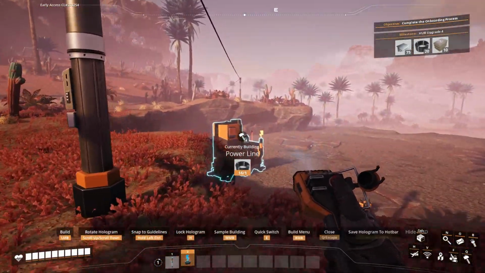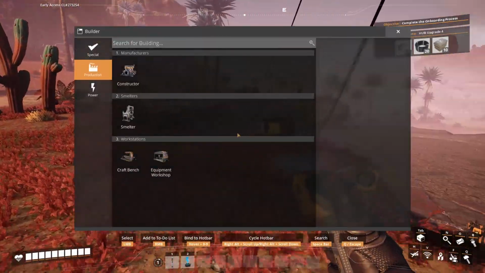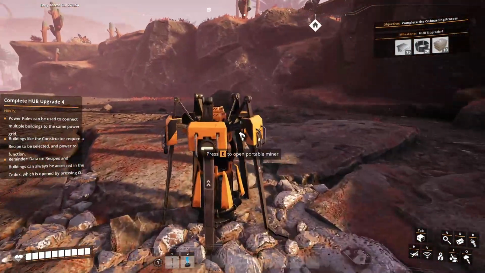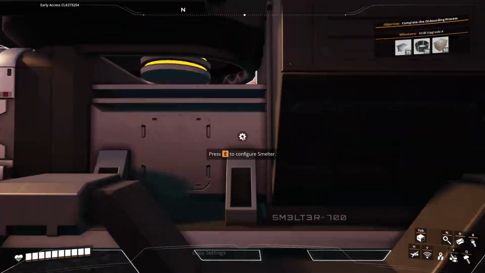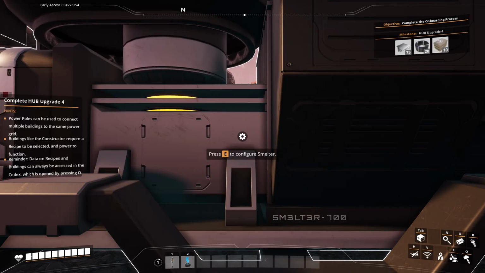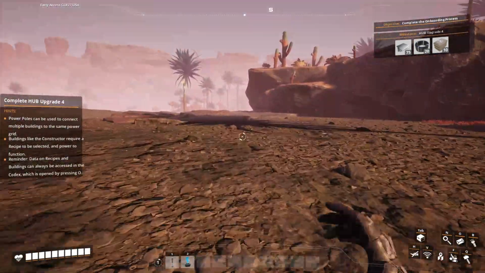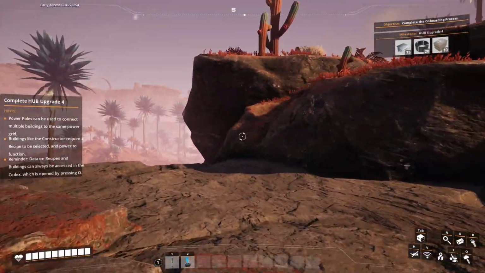So I just need now to destroy that power line and build a new one. So we'll hook it up to this, and the great thing about that is I can also do that. So there you go. Now I'm gonna do this little exchange, because what I've been doing is manually feeding it right now. And as much of a bummer as it is, it's still better than me crafting them myself.